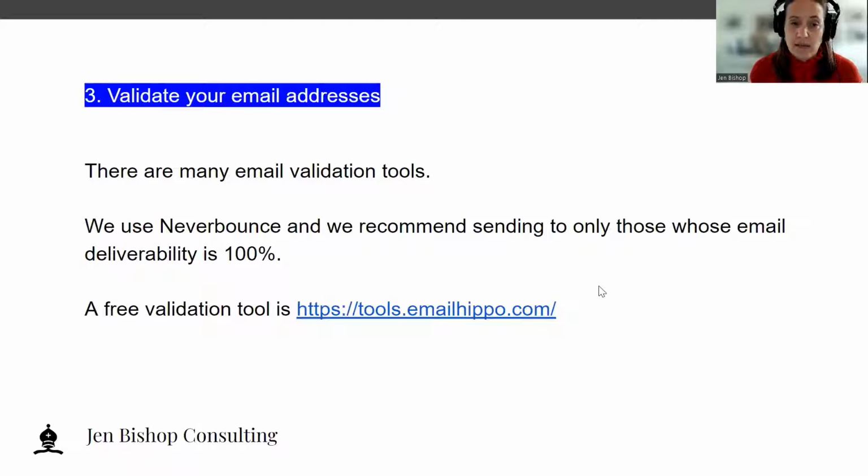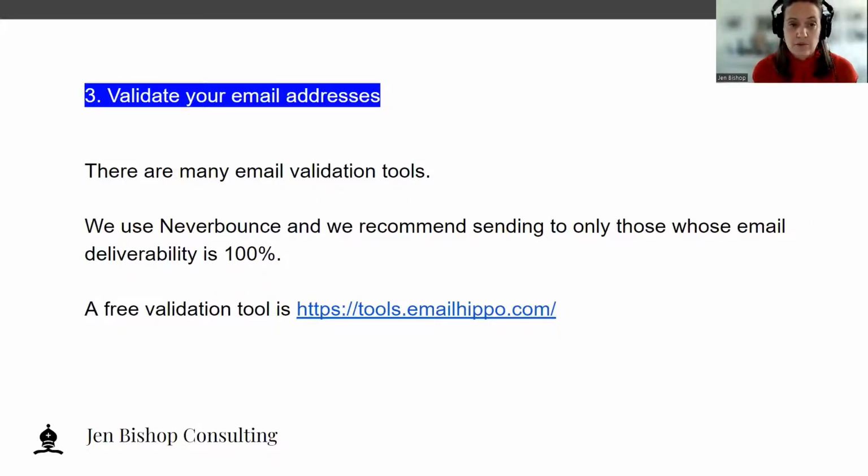The next step is to make sure you've got valid email addresses. You might have bought a list of email addresses, or you might have gained a list of emails from LinkedIn Sales Navigator, or have an old CRM or database of emails. It's really important that you validate them before you send your campaign, because if they're out of date and invalid, you're going to get a high rate of bounces, and it's just going to damage the reputation of your domain and inbox. Other more valid emails will end up going into spam purely because you've got too many invalids in your list.